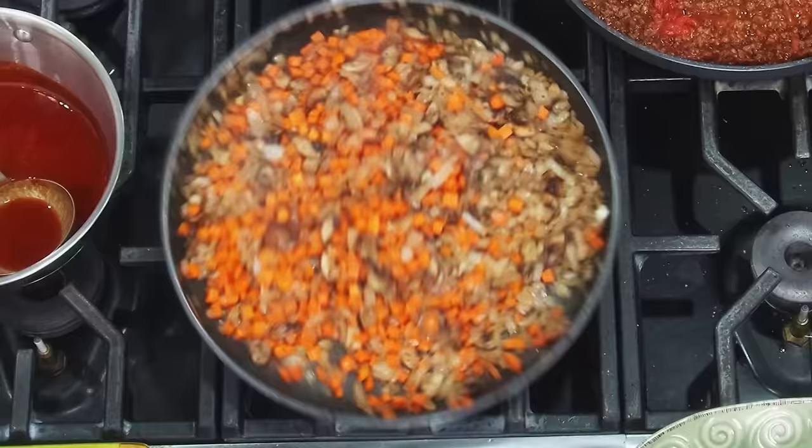So now, you see what a lot of people do. They put this and they put the mashed potato on top. And then they put the cheese on it, and it's beautiful. But I like to do it where I put a mashed potato first, then I put the meat, and then I put more mashed potatoes. You see, I think you're going to like it. I think you'll come back for more.